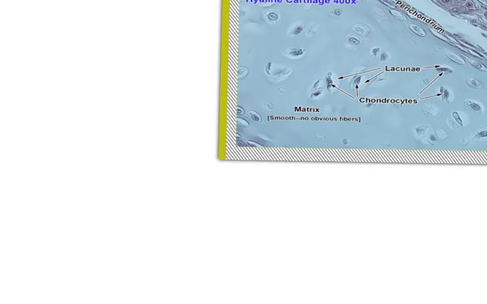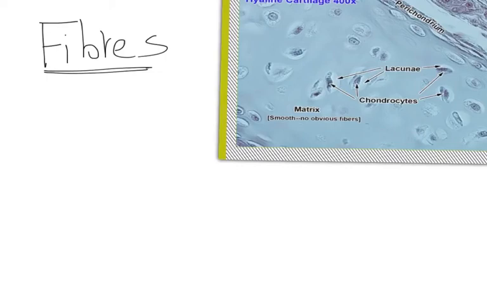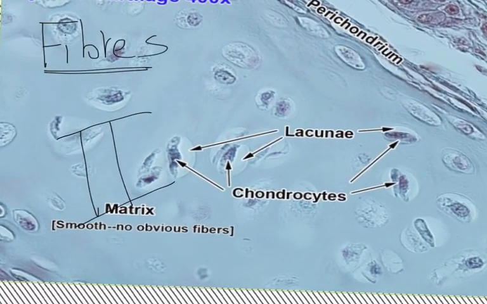Last thing to mention in this slide is the fibers here. What is the type of the fibers present in this matrix? It is collagen type 2. But why am I not seeing these fibers here? It is the matrix but I cannot see the fibers inside this matrix. Why? Because they have the same refractive index as the surrounding matrix, so that I cannot distinguish these fibers.